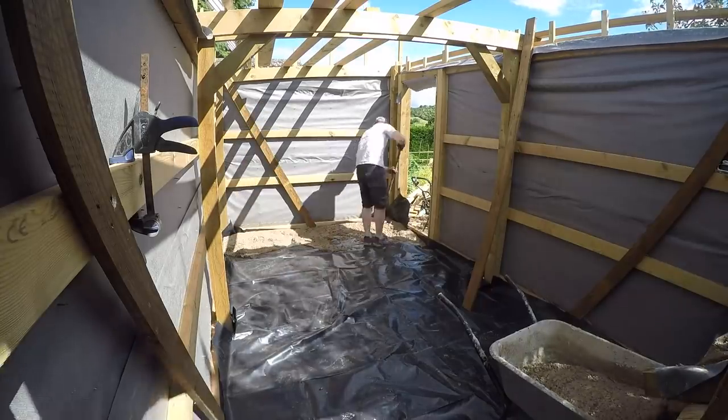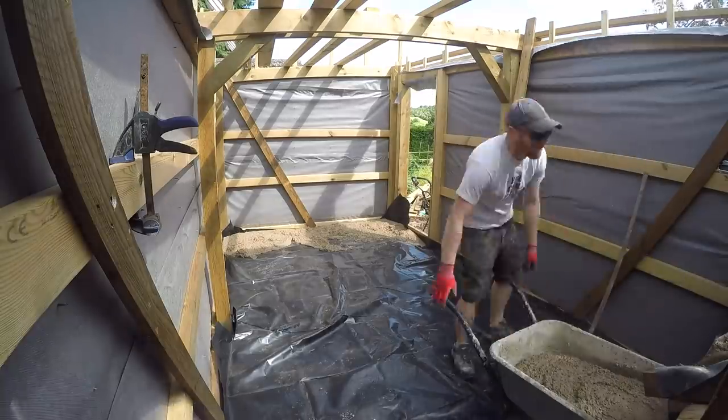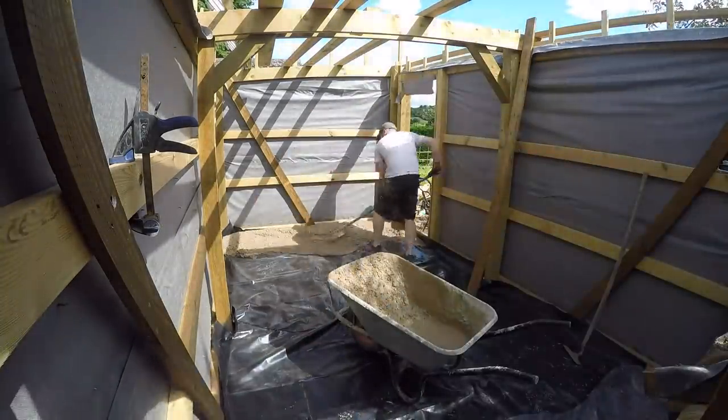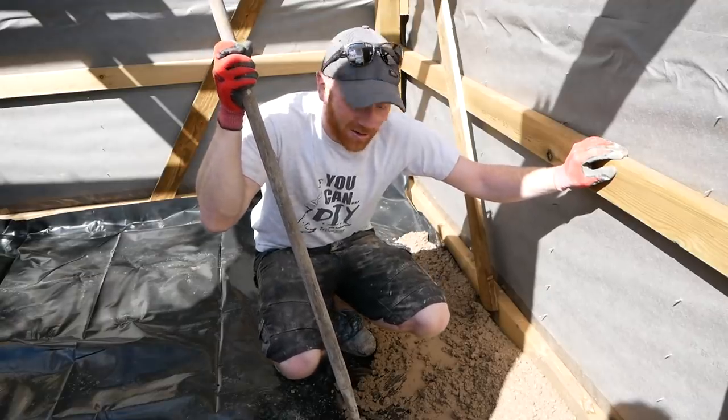We're going to measure the water in a bucket, so at least it's fairly consistent as we go, and everything's going to hold and dry the same sort of rate. Something tells me it's going to take a lot longer than I thought.